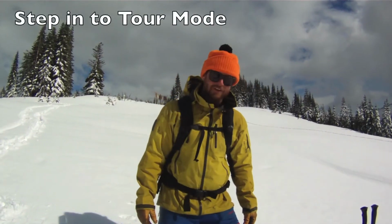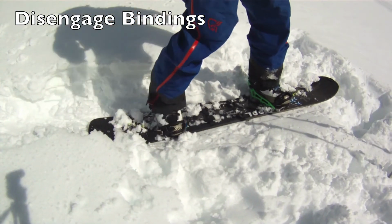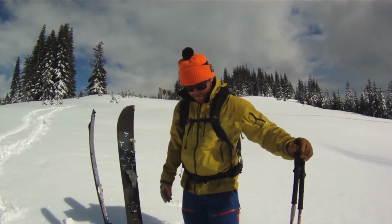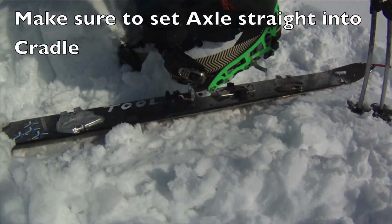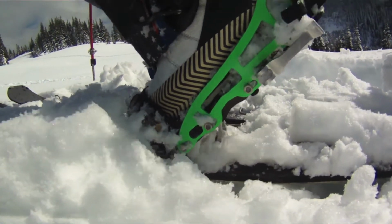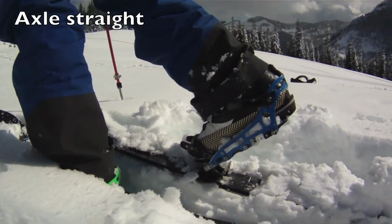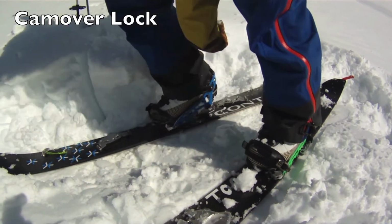Okay, I'm going to show you the step-in feature from ride mode to tour mode. Take my binding off. Take my back binding off. Now that I have my skins on and my poles out, to set my tour mode axle straight into the cradle. Just take my tour mode axle. Push the cam over. Good to go.